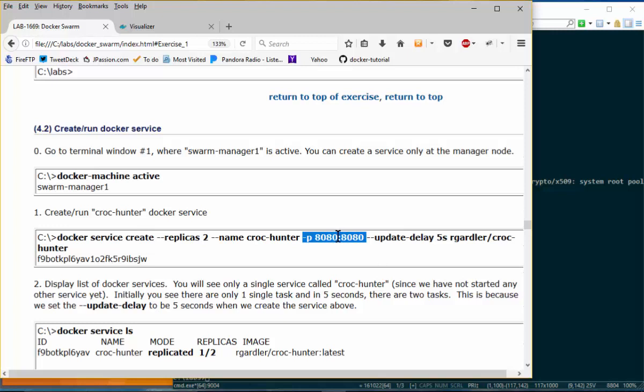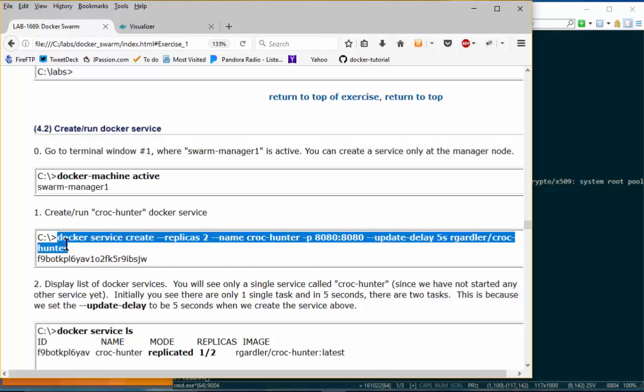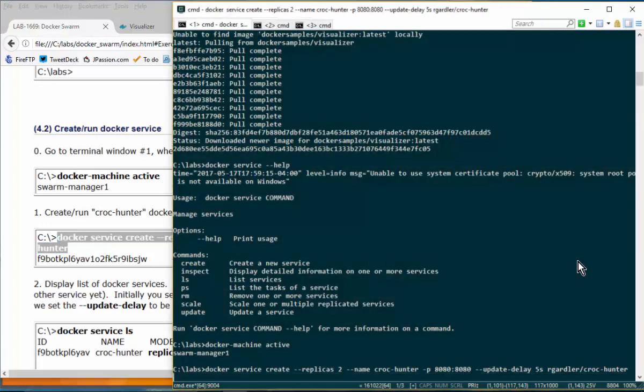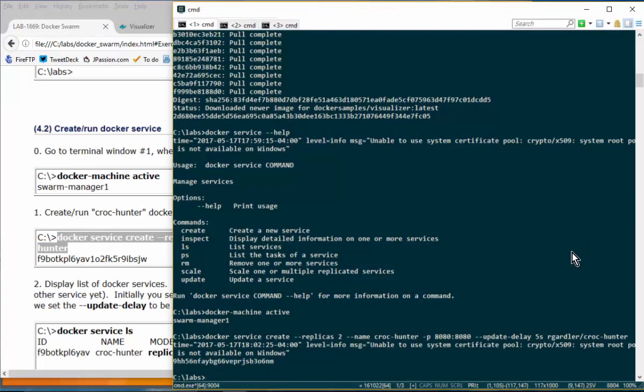We're going to use 8080, and update delay of 5 seconds, so whatever changes will be applied to the swarm at a 5 second interval. I'm going to copy this and start the service. Okay, so the service has been started.